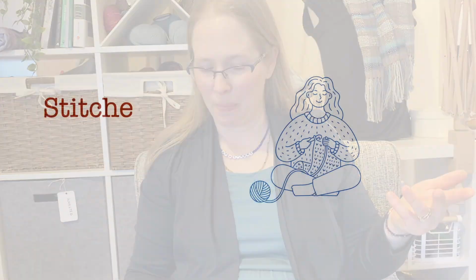I know I'm here to talk about the new Paradise Fibers bag, but I just wanted to say a couple things about ergonomics. You don't know how much your body can get in your way of doing something you really enjoy until something happens and you're not able to do that.